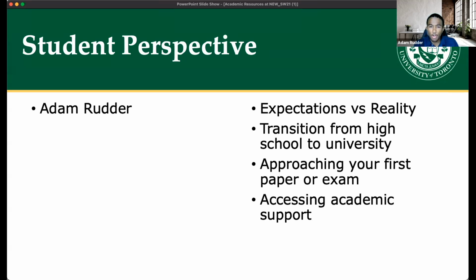Another thing, like I mentioned before, grades were an interesting part of my university transition. I had to learn how to deal with the underwhelming grades. In high school, I guess I kind of felt like I was in competition with everyone else, and that my grades became a source of esteem for me. But when you're in university, you're really not competing with others. You're just competing against yourself.